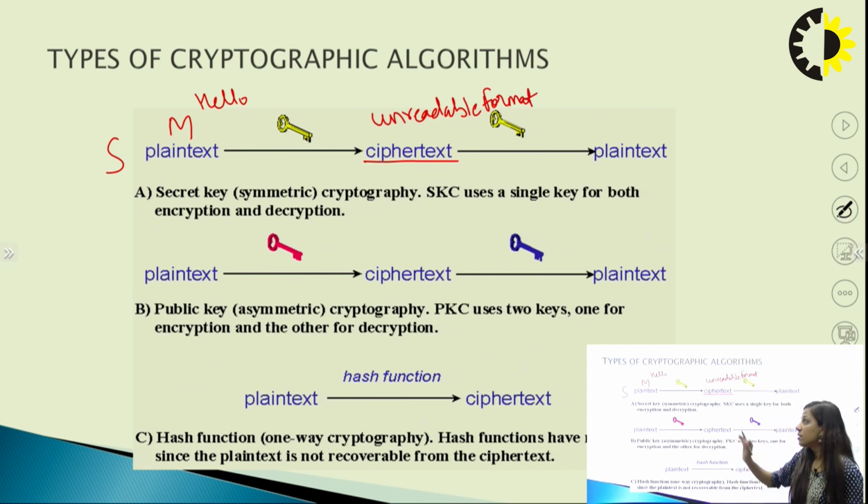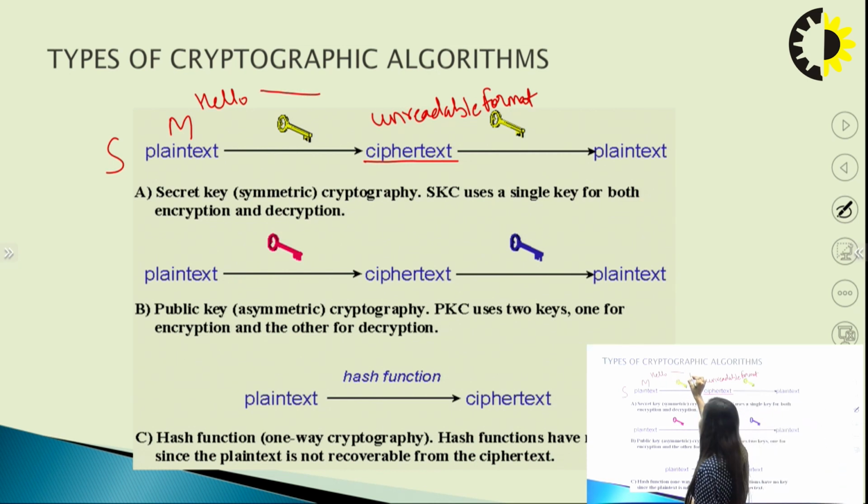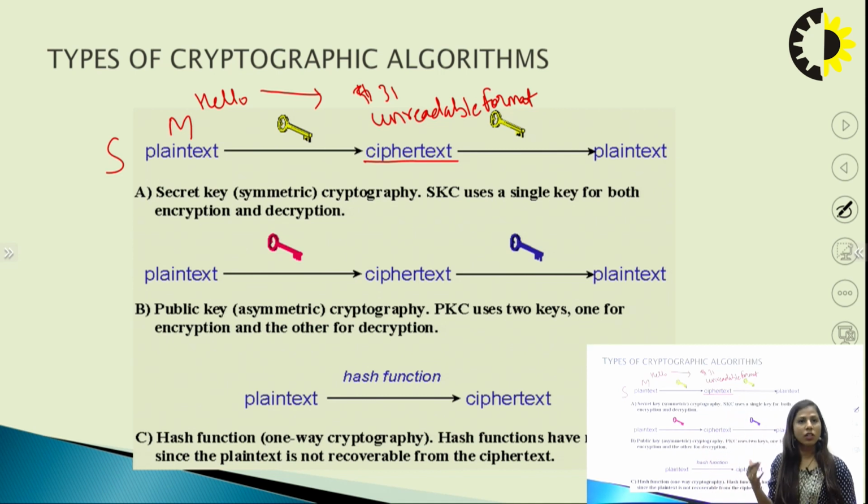So Hello will be converted through an algorithm. This is where we use encryption and decryption, for example using the RSA algorithm. Now, for example, Hello got converted into some values, say 31 or any numeric digits.